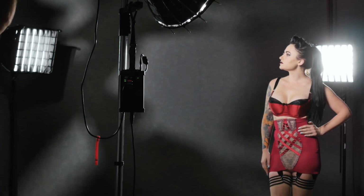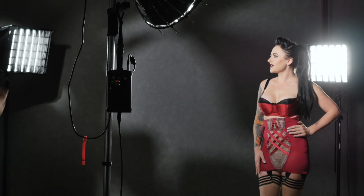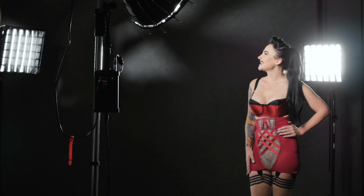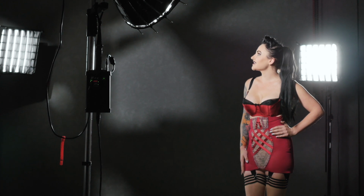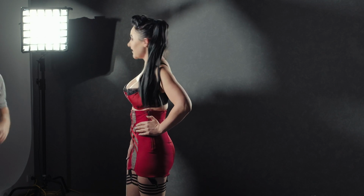So these barn doors came from an old tungsten light, and tungsten gets really, really hot. So I was forever burning my fingers. But now with the LED lights, it's just super cool. And yeah, I don't have to worry about getting a towel out or pegs or something to change it.